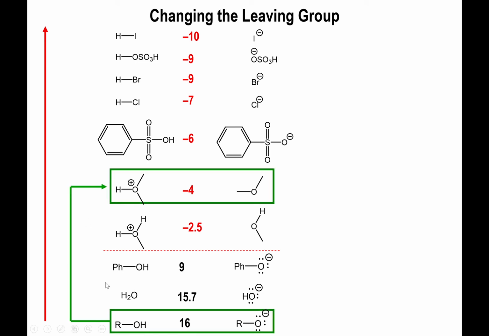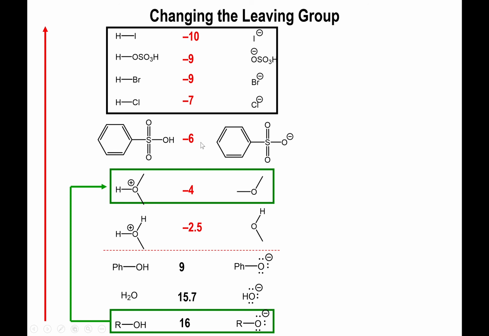And one more thing I'll point out is that when you start with a substance like, let's say, an alcohol, the conjugate acid is not a strong acid, and so the alkoxide by default is not a good leaving group, but you can turn it into a good leaving group by adding an acid to it. If you protonate your alcohol, you end up with this protonated alcohol, which is in and of itself a strong acid, and so this can actually yield a good leaving group.